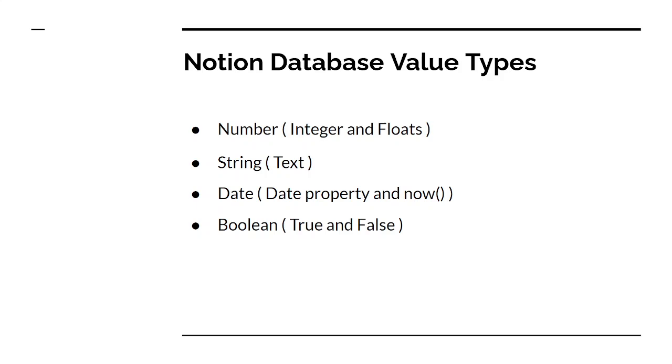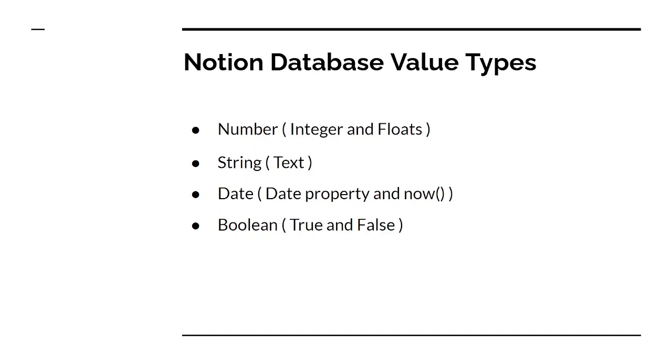There are three ingredients of a formula, but right now I'm going to give you the value types you can derive from formulas. Number one, it's a number. Numbers have two different data types: integers or floats. Integers are whole numbers. Floats are ones which have decimal points, decimal numbers. So numbers consist of both of them.